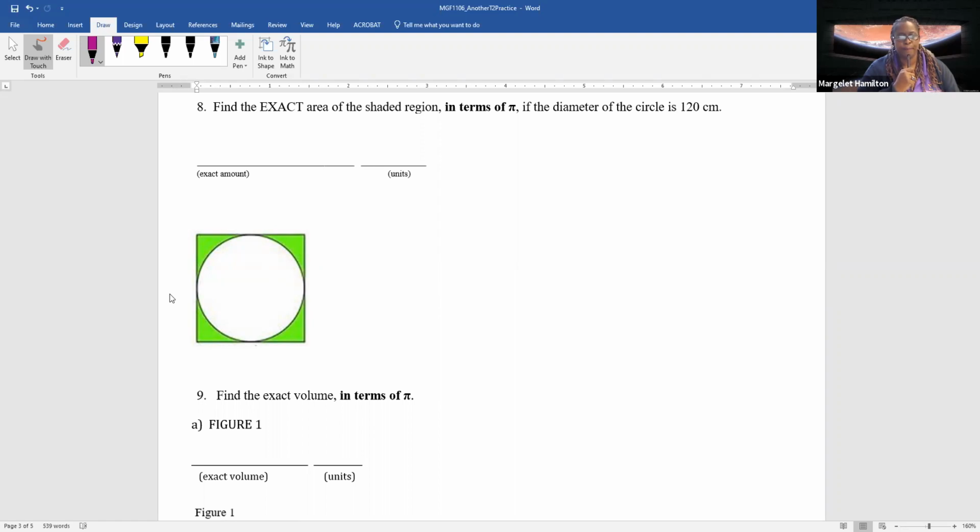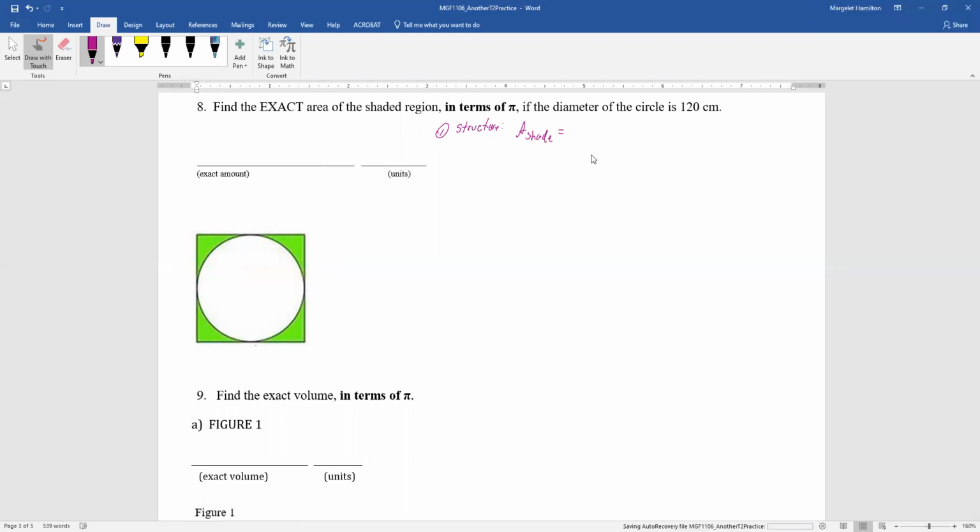All right. Okay. Make sure we're thinking about it right, because if we ain't thinking about it right, it won't work. Step 1. I need the structure of what I'm doing. Okay. What do I need to do to solve this problem? Think about it generally. What do I need to do to solve for the area of the shaded region? So I need the area of the shade. What do I need to do? Do half of... Find the area.